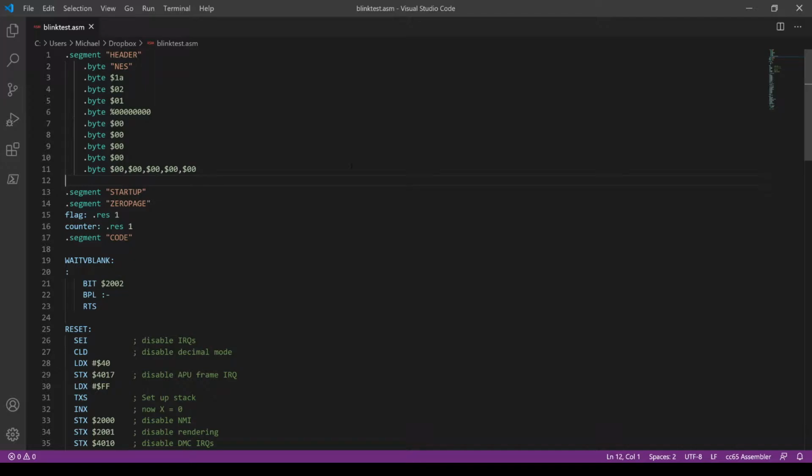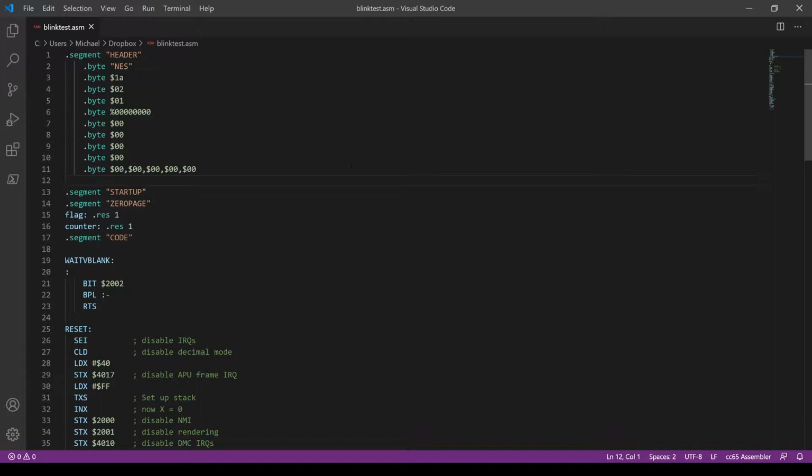This is not going to be like the other Zero Page episodes where I put together a lot of graphics and visual aids, because this is just literally going to be going through and explaining line by line what the code is doing. Again, if you need more details, I would suggest watching the other episodes of the Zero Pages, which go into a lot more detail about what's going on here. This is just to explain the blink test program, since it seems like some people wanted to know.